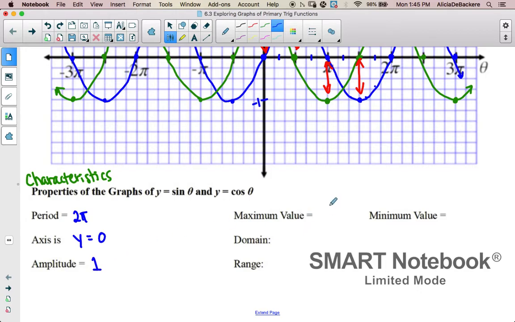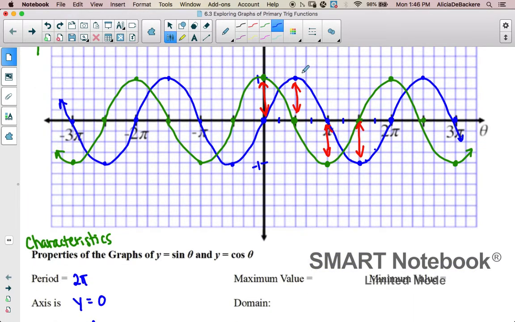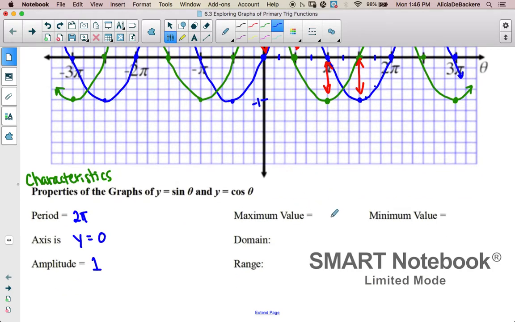All right, so what about the maximum value on the curve? So when we talk about the maximum value, we're talking about the maximum y value. So when I look at either one of these curves, you can see that the maximum height of the curve is 1 and the minimum height of the curve is -1. Now it's going to change again as you do some transformations. Right? If I vertically stretch that or vertically shift that, then those y values will change.